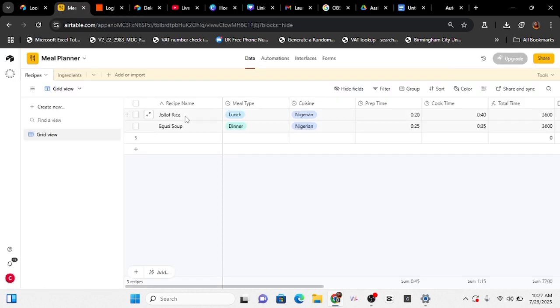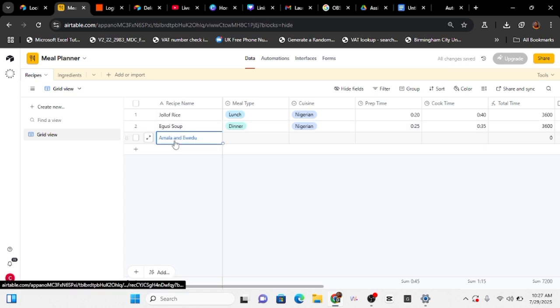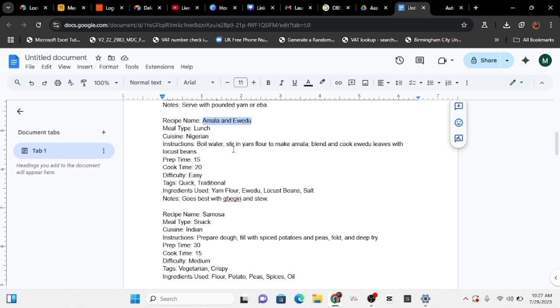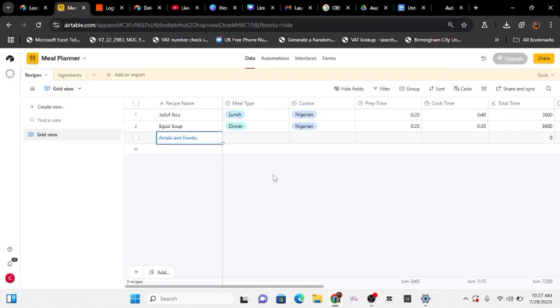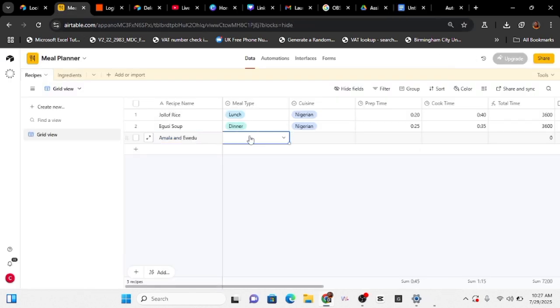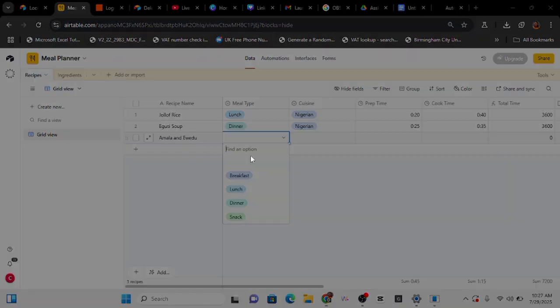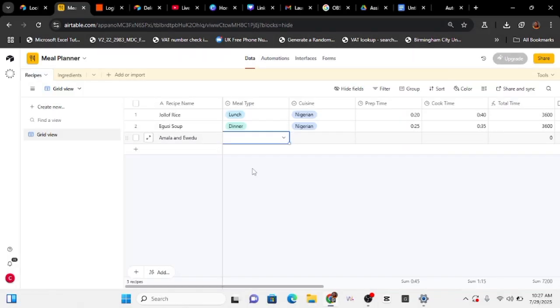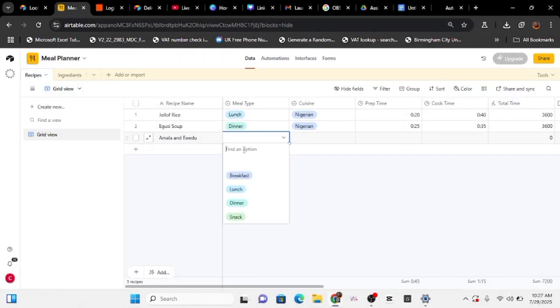You go to your recipe and say amala and ewedu. When is it prepared? Lunch, Nigeria. This is the cooking instruction. It's lunch. It's Nigerian meal.